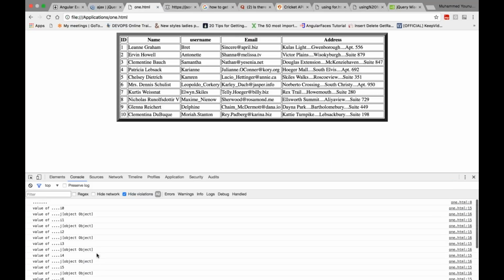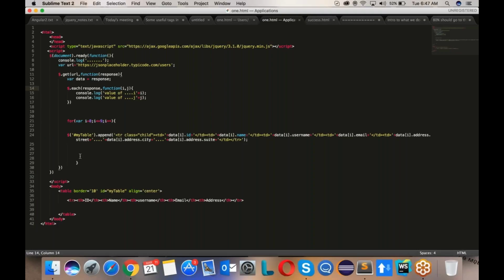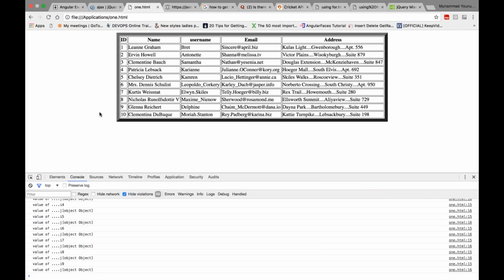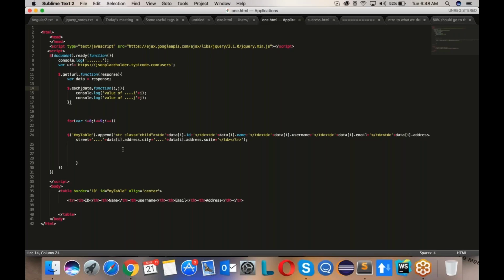Correct. So let me explain this. There was a syntactical error here. I was saying dollar dot each, but I was typing something else over there. So here we go, and let me change it to data here, because data and the response value are one and the same. Perfect. So this same thing I'm going to append here.